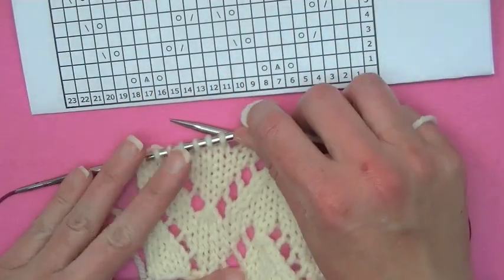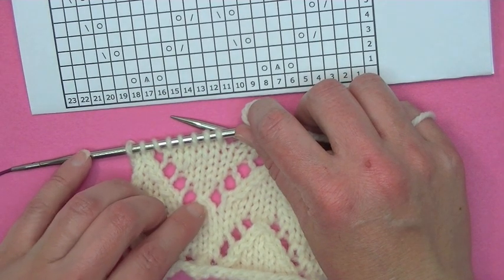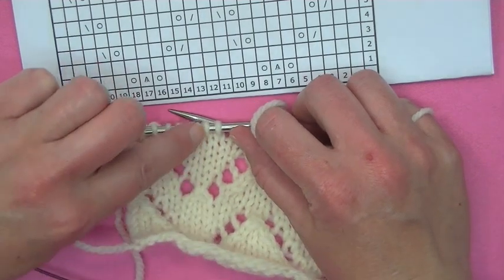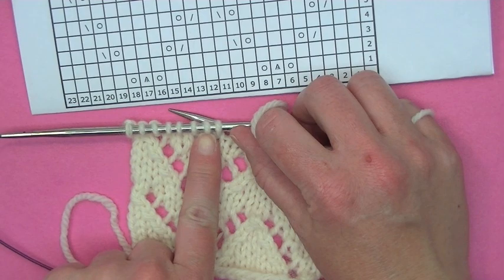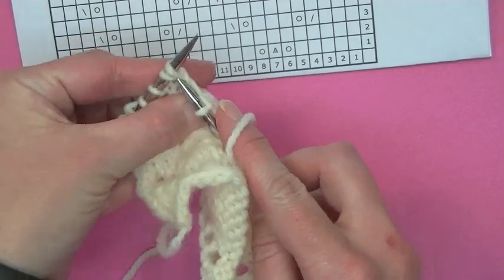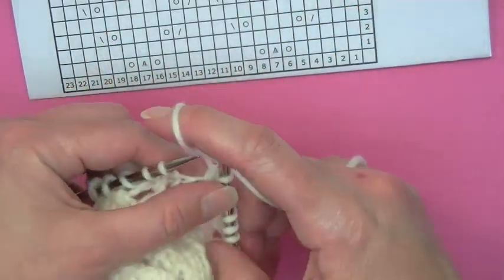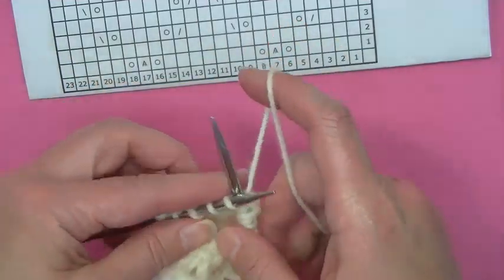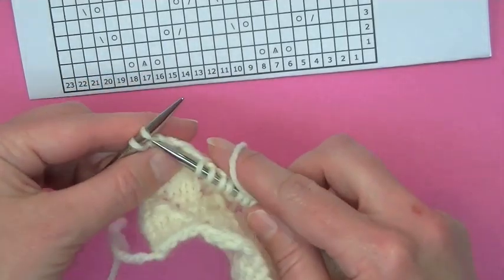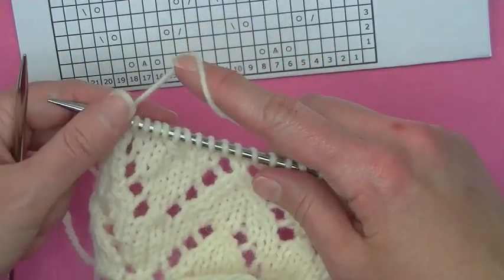And again, we're going to do that stitch again. Here we have our previous double decrease. And if we follow that right up this row of stitches, that's going to be the center of the double decrease, that middle stitch. So we'll do a yarn over, slip 1, knit 2 together, pass the slip stitch over, yarn over, and then knit 5. And then you would purl back on the next row.